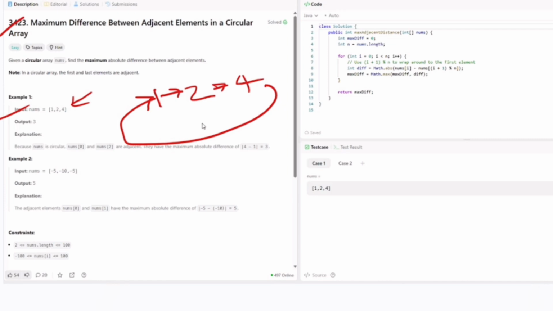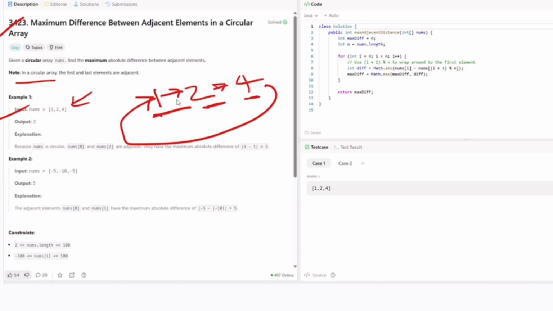Not only are 1 and 2 adjacent, but 4 and 1 are also adjacent, due to the circular array. In a general array it's not happening, right? Adjacent will be like this only, till the 4, it will not come around.